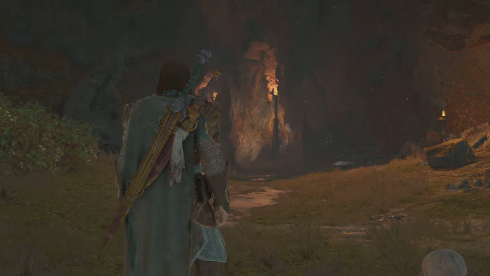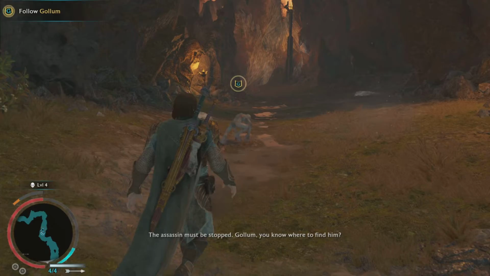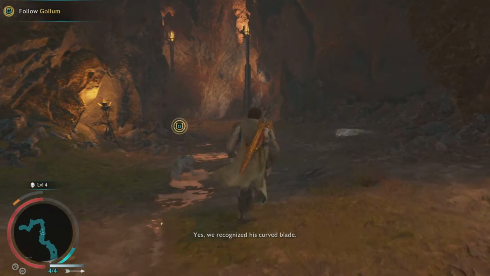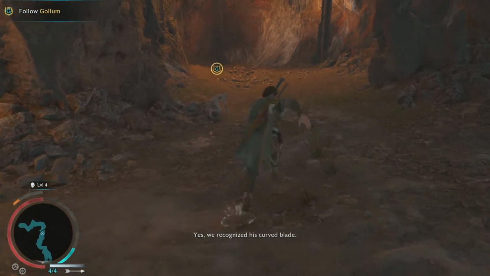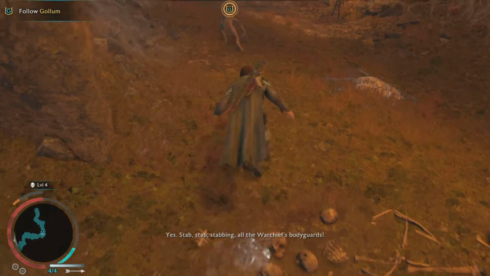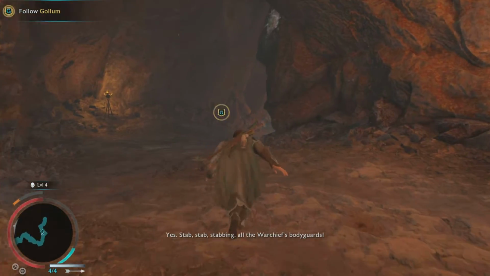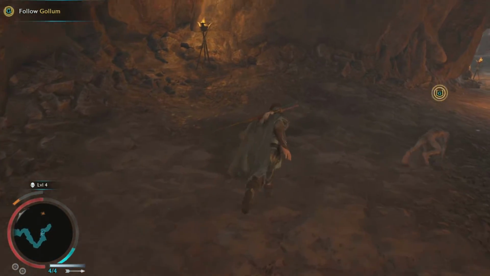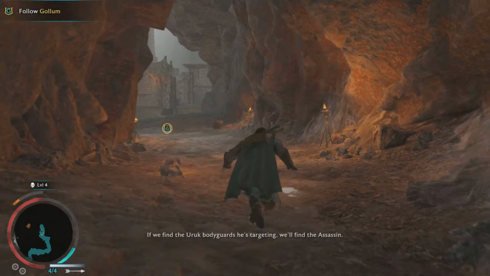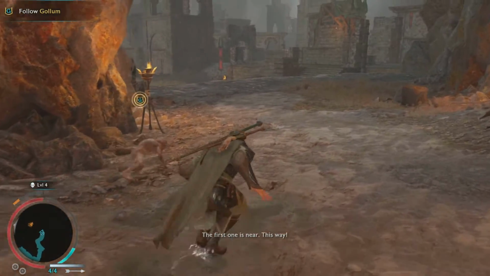The assassin must be stopped. Gollum, you know where to find him? Yes, we recognized his curved blade. A Morgul blade. Yes, stabbing all the Warchief's bodyguards. If we find the Uruk bodyguards he's targeting, we'll find the assassin. The first one is near. This way.